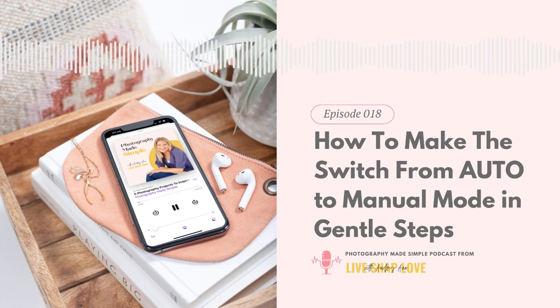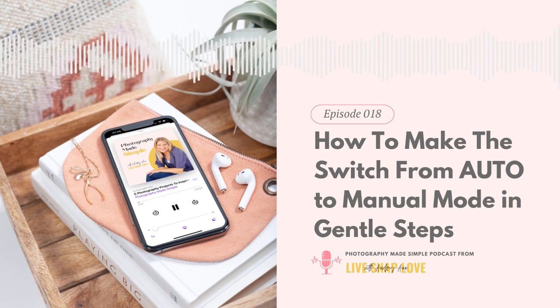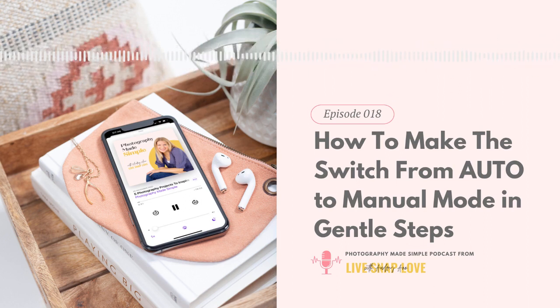We also have another host of reasons why we want to do that, but just simply to start moving away from what our camera gives us, which is middle of the road photos, usually with too much blur and too high an ISO and all the things that we don't want, to start to actually take control of it yourself so that you can get the photos that you do want.